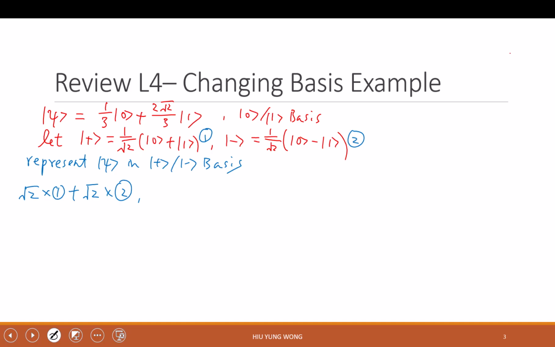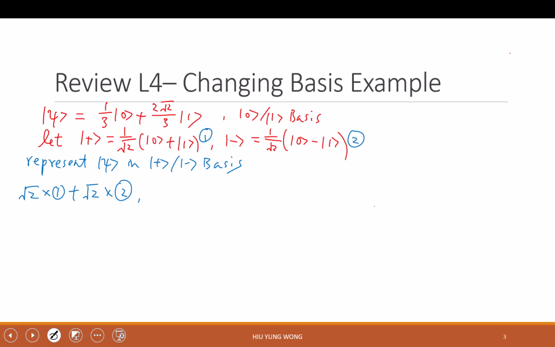So what am I trying to do? So let's look at this one. I multiply square root 2 to plus. All I'm doing is just solving for variables. Is that okay? Just solve variables using two equations. Treat this as a variable. This is A, this is B, this is C, this is D, right? So now you have A in terms of C, D. Now I want to express C, D in terms of A, B. And that's what I'm doing. So I'm just trying to solve for the variables, but you need to have this skill with you.